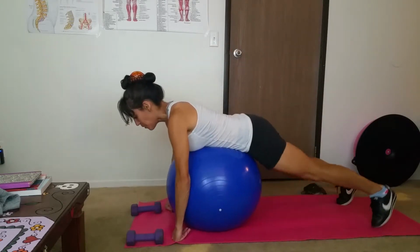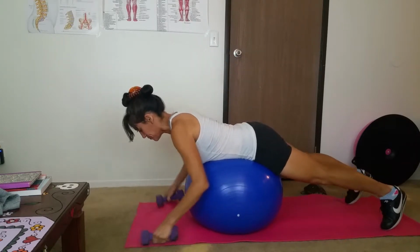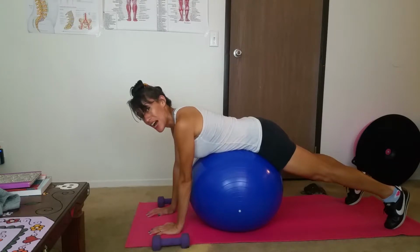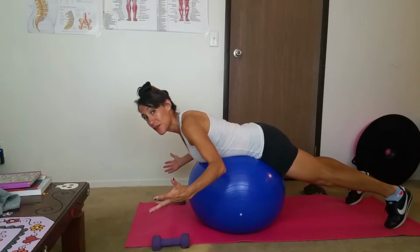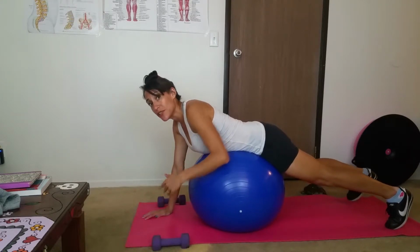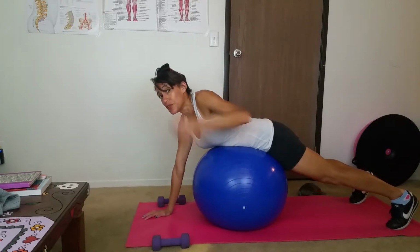Okay, so what I'm going to do is place the ball right about underneath my hips, and I'm going to put my feet about hip width apart to help stabilize me. In the beginning, most people will most likely have a difficult time balancing themselves in this position without holding on to something. And that's okay. A lot of people will experience that when they're first attempting this exercise. So what you can do is put your feet up against the wall and let the wall help you to balance and stabilize yourself while you're doing this movement.